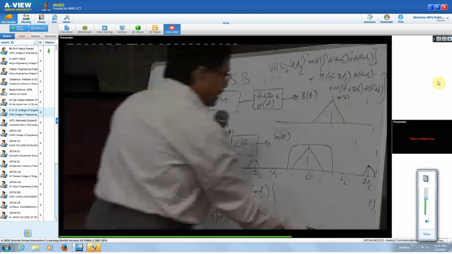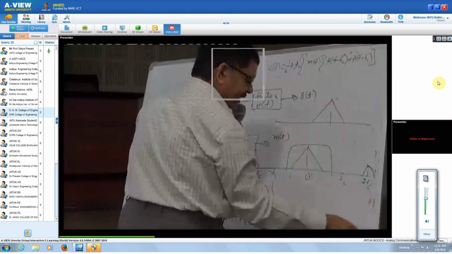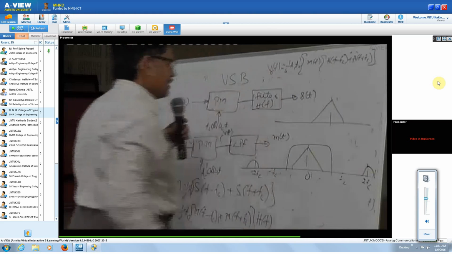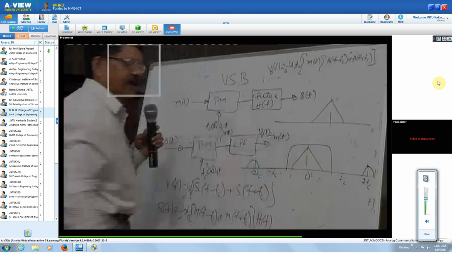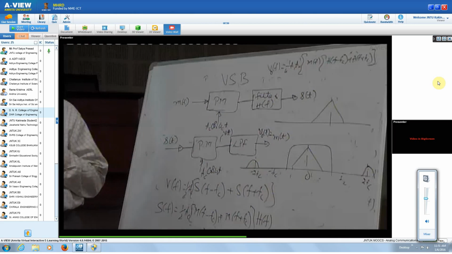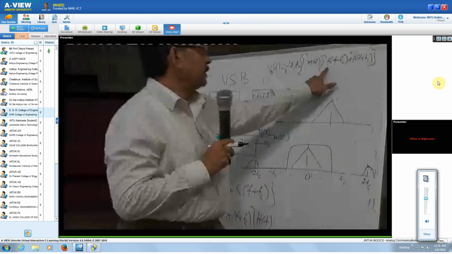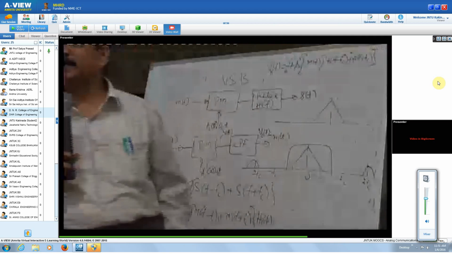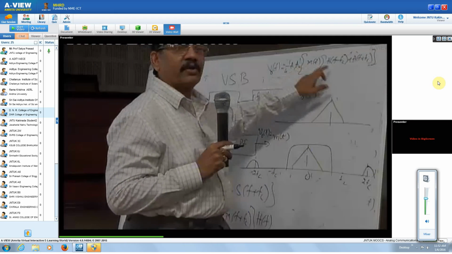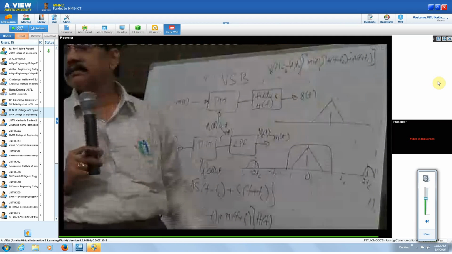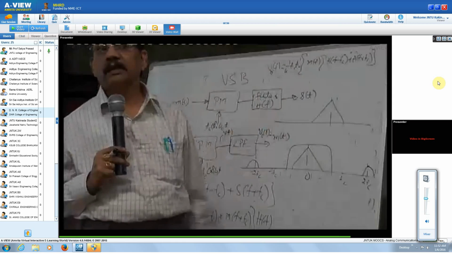That means after the low pass filter, this will be eliminated and we are getting V naught of f. So this is V naught of t, which you are making equal to M of t. This will be proportional to M of t if this is a constant, 1 by 2 AC prime M of f into some other constant. If it is a variable with frequency, then we are not getting our required M of t.